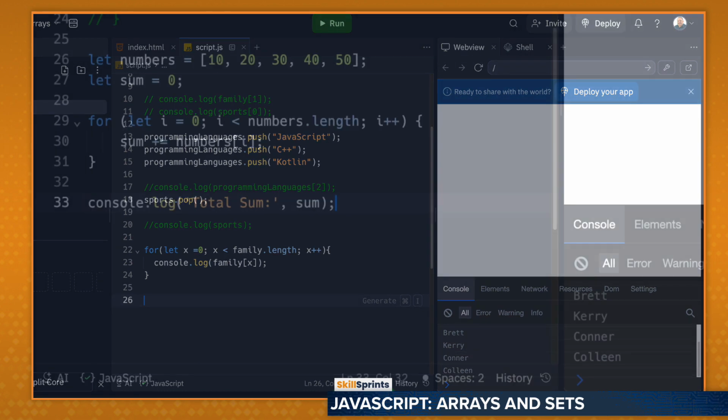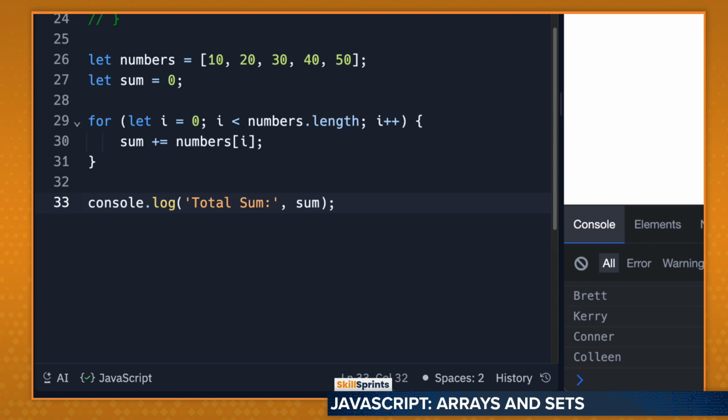and Colleen. I've commented everything we've done previously out so it doesn't run, and put up this bit of code starting on line 26. We have an array of numbers, 10, 20, 30, 40, and 50, and a variable called sum, which is assigned the initial value of 0. What we're going to do is loop through the array, and we're going to add all of the values inside the numbers array together. Notice on line 30, sum plus equals numbers.